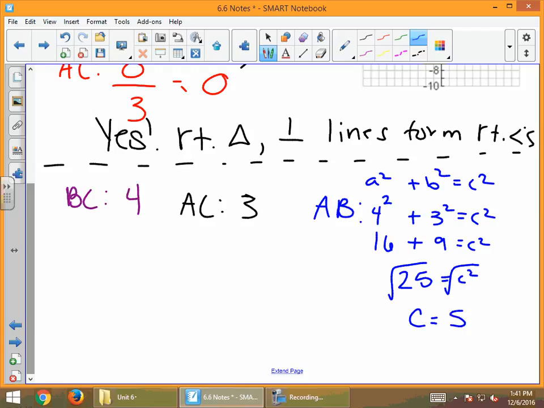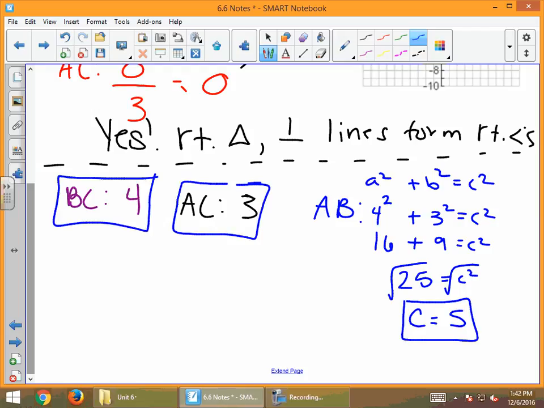Pythagorean triple. If you do that, you save yourself so much time. If not, no big deal. Just do the Pythagorean theorem. So this side's 5, this side's 3, and this side is 4. What if you don't recognize that it's a Pythagorean triple? Then you just double check your work, just in case if you're unsure. So can we say that this is scalene? Yeah, scalene triangle. All 3 sides are different.